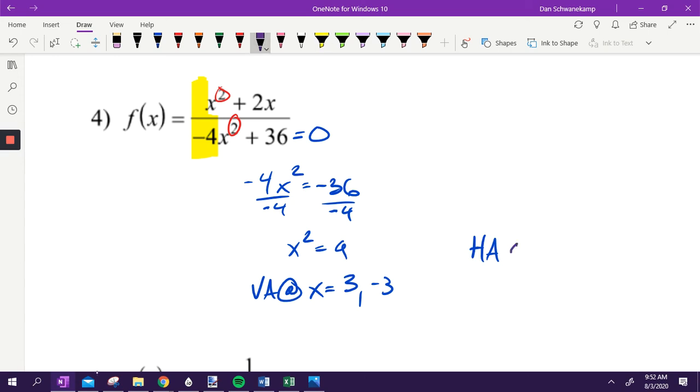So I have a horizontal asymptote at y, because it's a horizontal line, right? Look at my arm. This is a horizontal line. It's a line that goes like this. If it's a horizontal line, it's going to cross the y-axis. And if it crosses the y-axis, it's a y equals line. So there's a horizontal asymptote at y equals -1/4 because of my leading coefficients, -1 and a 4.